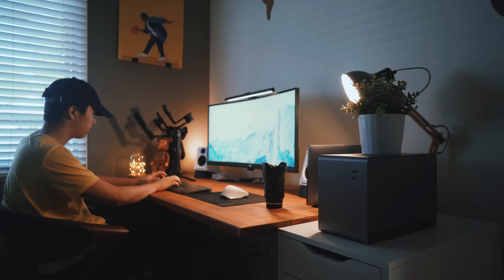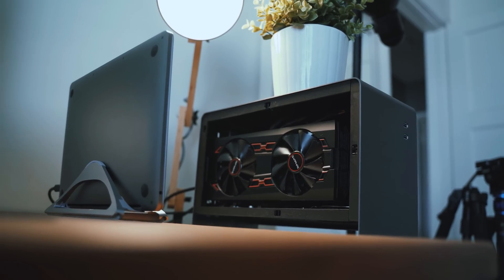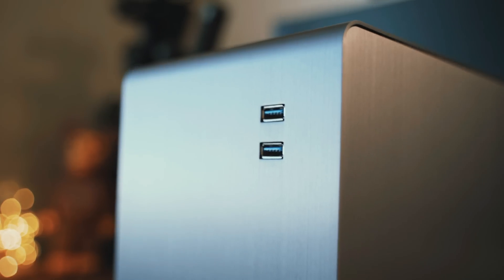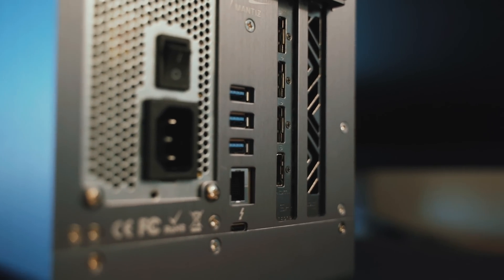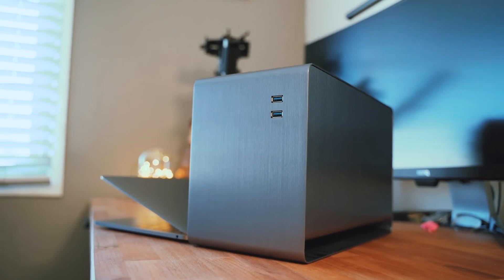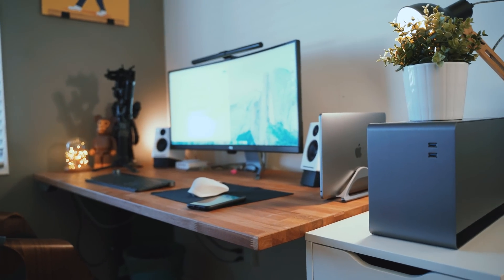This is my eGPU setup, and connecting it to my MacBook Pro gives it a huge amount of graphical performance, which benefits my video editing especially in Adobe Premiere Pro. This is a Mantis Venus eGPU enclosure, and the reason why I chose this one is because it offers the most bang for your buck — you get 5 additional USB 3.0 ports and an Ethernet port for $279, compared to the Razer Core X or the Sonic Breakaway Box. In my opinion, it's a better choice and it looks clean and matches perfectly with my MacBook Pro.